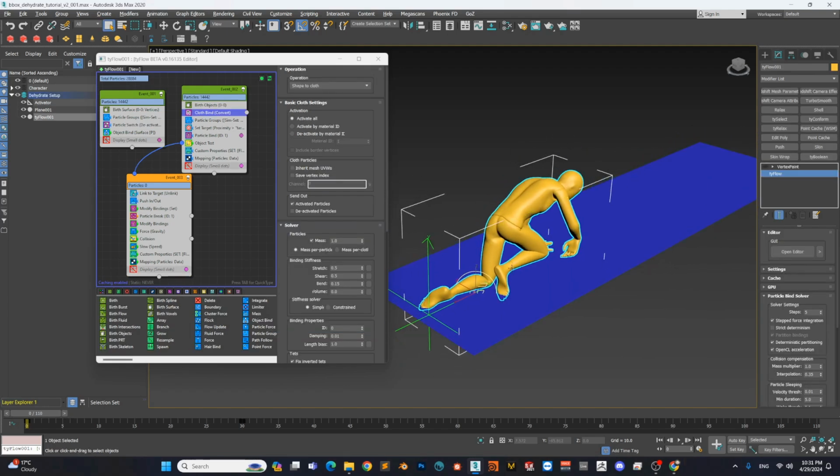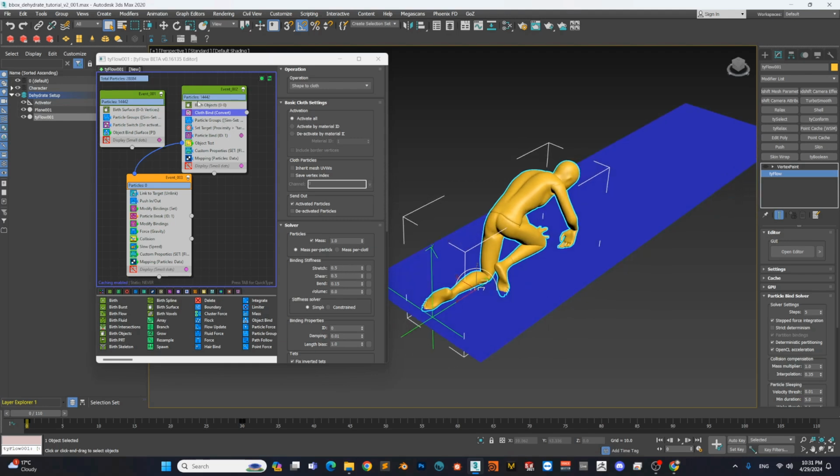So I stopped the simulation again because I forgot to change some values that helped me get better results before. So in the cloth bind operator, change the stretch and the shear value to 0.8 and the bend to 0.3, and also increase the dampening in the binding properties to 0.1.